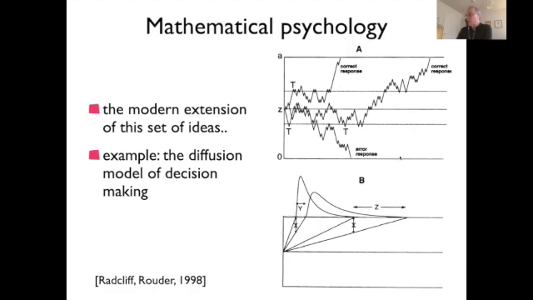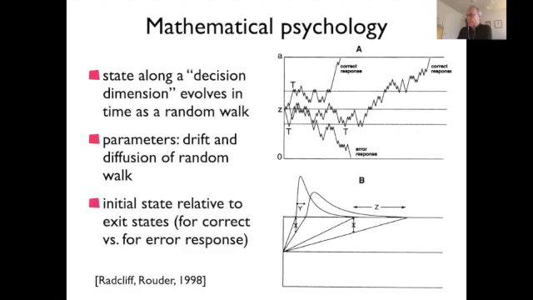For instance, if you ask participants to make a choice response, a two-choice task, go, press one button versus another button, maybe as a function of a stimulus. The description that this class of models proposes is that you would have a decision axis here, a dimension along which you distinguish between different outcomes. There would be one boundary, here the lower boundary, where when you reach that boundary, you would make one kind of response, and the other boundary would be when you make the other kind of response, A or B, let's say.